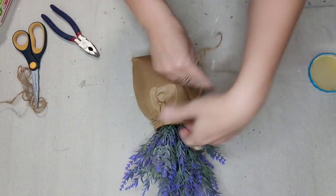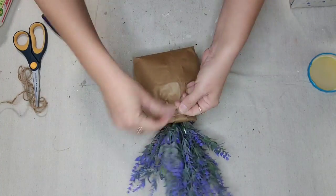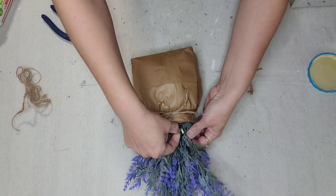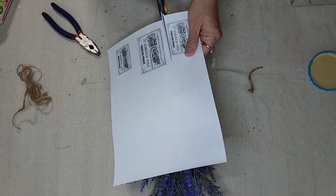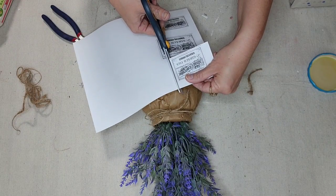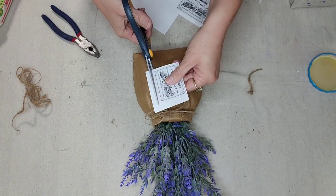This would have been much easier if I would have done it before I put the lavender in, so I definitely suggest that. It kept getting stuck in the lavender. Now you could absolutely leave it like this. It looks great as is, or if you have stamps and you want to stamp something on it like I did the Christmas trees, you could definitely do that.